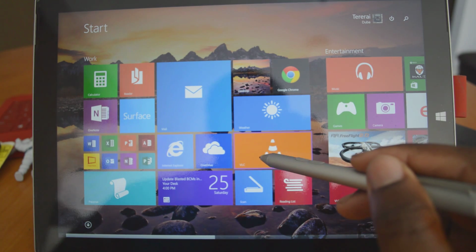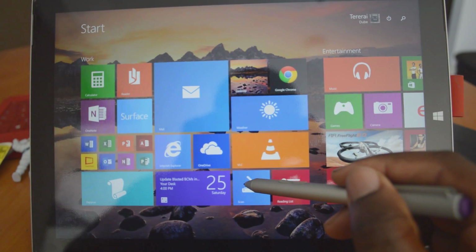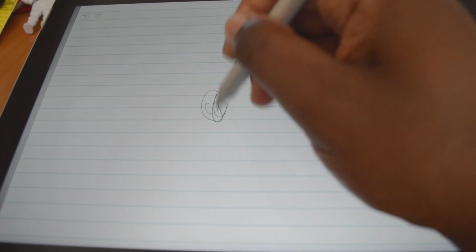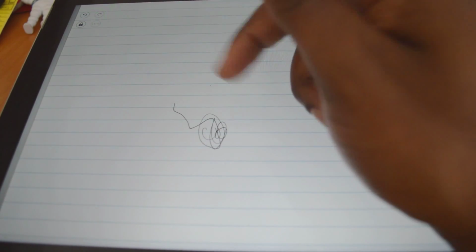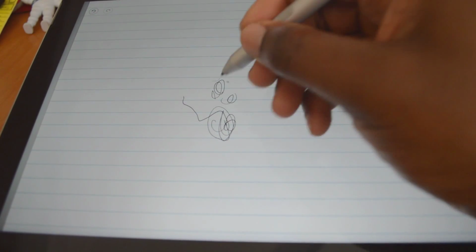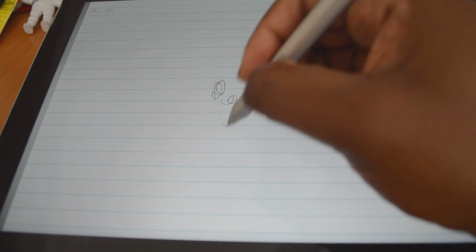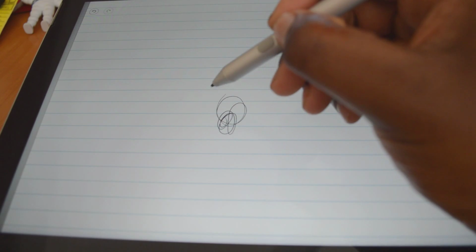So it makes it very easy when web browsing and wanting to click on those hard to reach links. So going back again to the pen, first showed you guys how pressure sensitive it is. The other thing that I really like is how it has palm rejection. So you can see when I try to write with my hand, it doesn't recognize that and only allows me to use the pen. So this is quite handy if you want to rest your hand on the screen. You don't accidentally write stuff on your screen there.